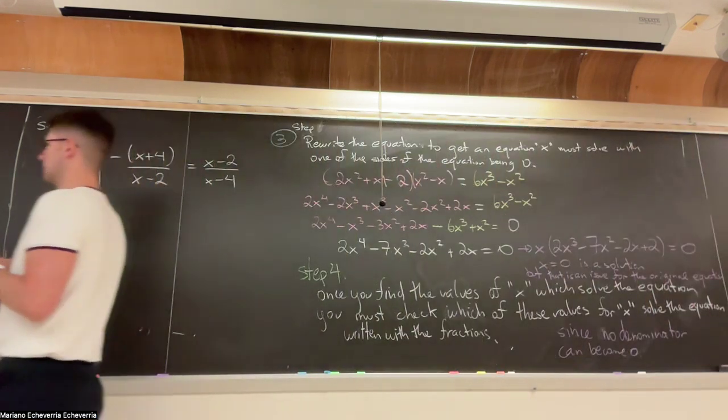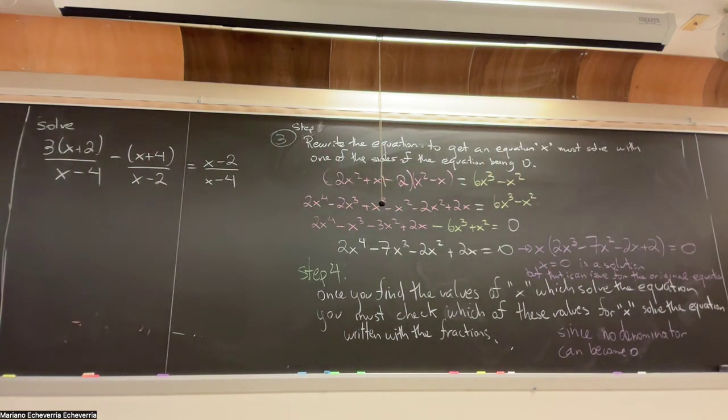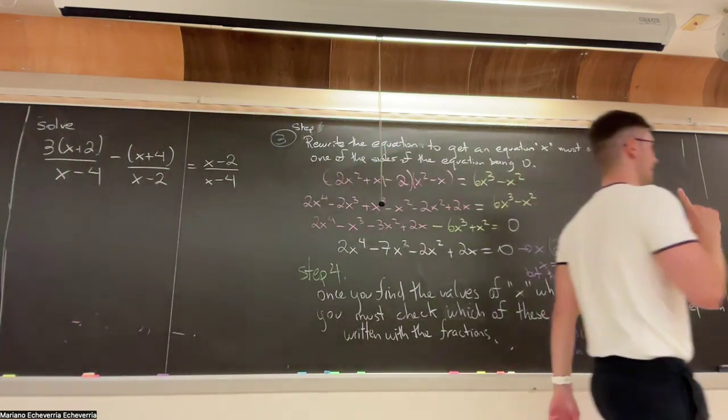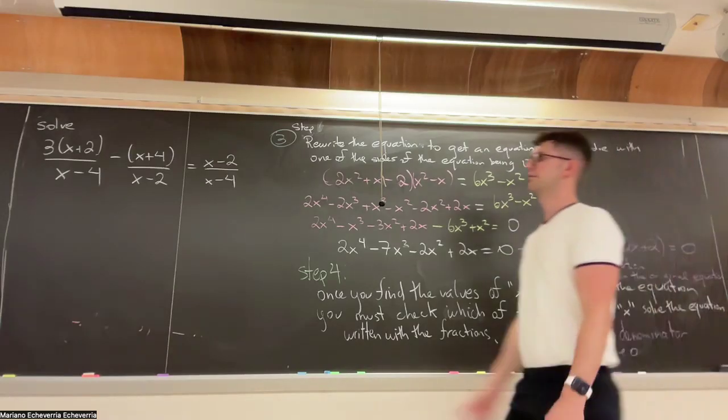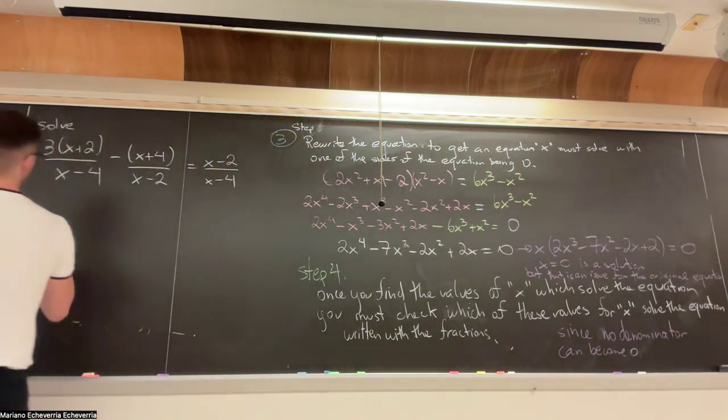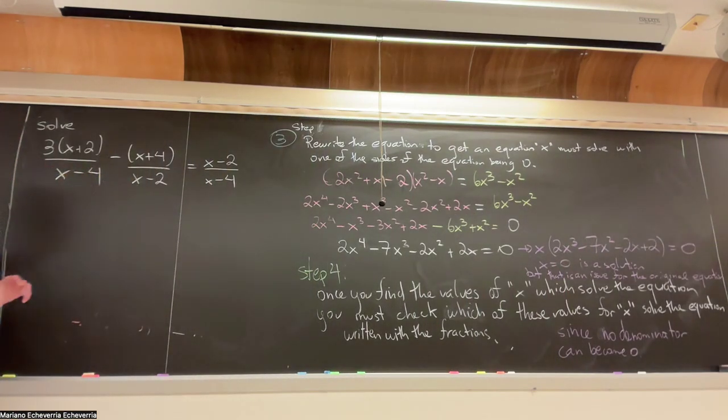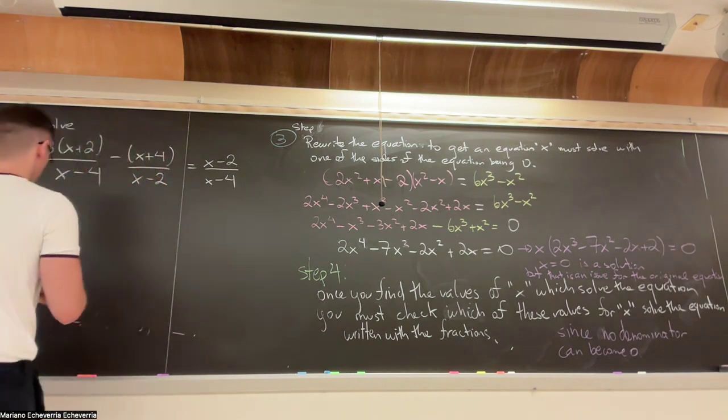Okay, let's try to work this one out. The idea here is to, again, have a single fraction on each side of the equation. The right hand side already has a single fraction, so there's nothing left that needs to be done here. But for the one on the left hand side, you do have to combine first so that you can have a single fraction. Let's work this out to see what's going on.